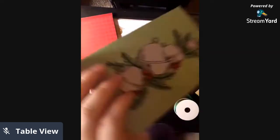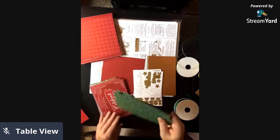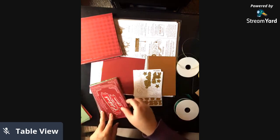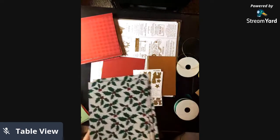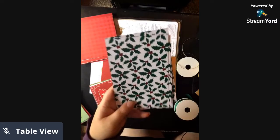The bells. I did not get the bells stamp set. I didn't think that I would use that as much as I use the others, but we will find out. So much to work with here. Even if you can only get one bundle or one suite or something like that, you're going to have wonderful products to use for the holidays.